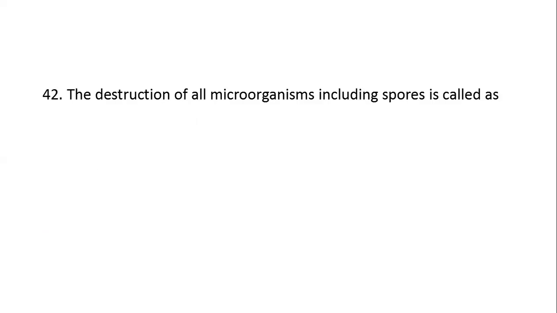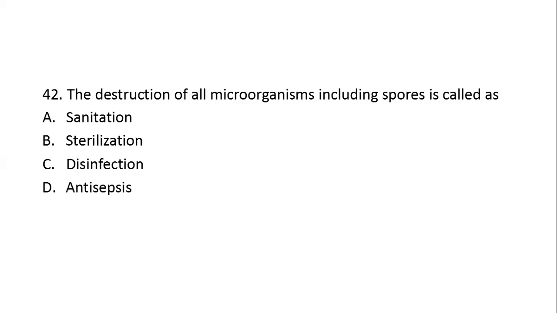Next question. The destruction of all microorganisms, including spores, is called option A, sanitation. Option B, sterilization. Option C, disinfection. Option D, antisepsis. The right answer is sterilization. Sterilization is a process of killing all microorganisms, including the spores. Disinfection means destruction of all pathogenic microorganisms, but not necessarily the spores.